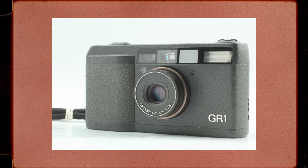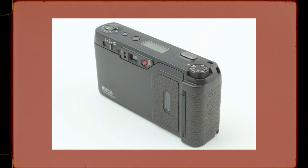Now, I'm sure you've heard the name Ricoh before. They're popular for their compact point-and-shoot GR series cameras that, believe it or not, got their start in the 35mm game. These digital cameras are really popular among street photographers because of their size, and the 35mm Ricoh GR1 is highly sought after as well. Exposure compensation is a powerful thing. But we're not here to talk about the younger, more attractive sibling. No, we're here to talk about the older, but just as sexy, brother that is just as capable as the other siblings, earning just as much love. I don't think we're talking about cameras anymore.